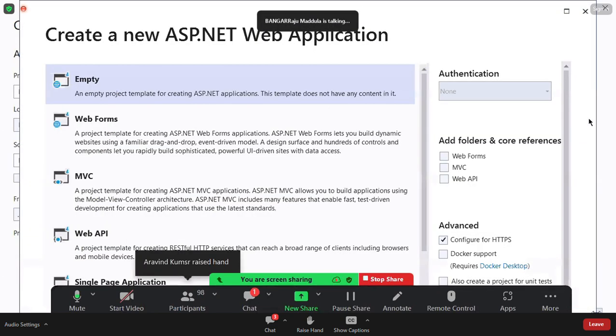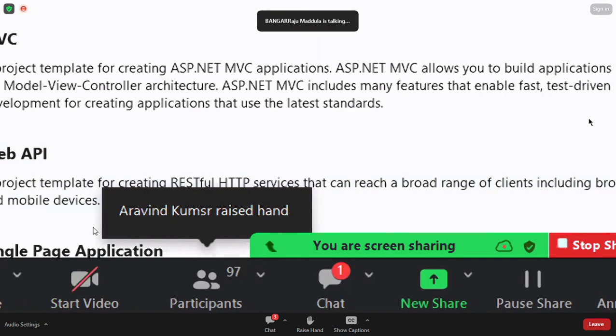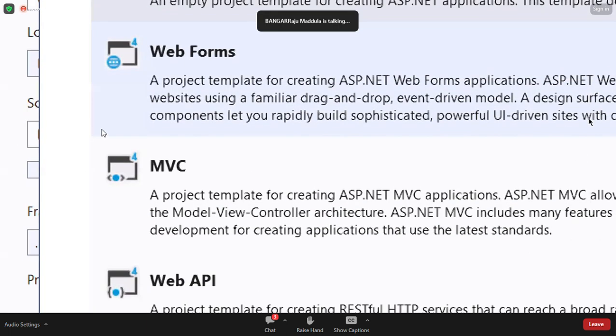Now see, now it will ask you. What it asks you? Web Forms, MVC, Web API. Are you clear? Here it will ask you whether you want to create a Web Forms application, MVC application, or Web API. All these are part of ASP.NET. That's what I said to you yesterday also. ASP.NET is not different. MVC is not different. MVC is a part of ASP.NET. First, you are building an ASP.NET application. Under that, you need to select Web Forms or MVC or Web API. Is my point clear, all of you?